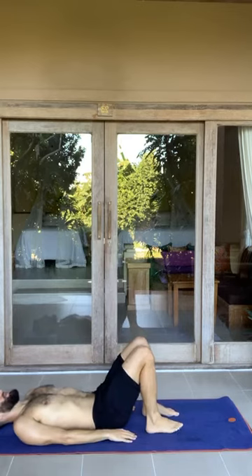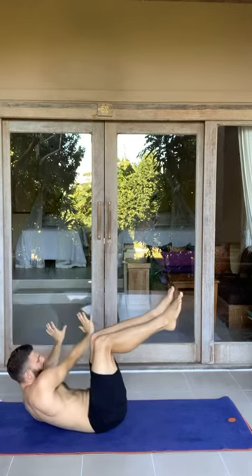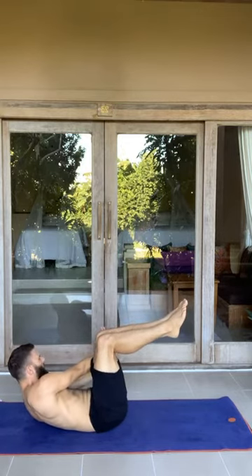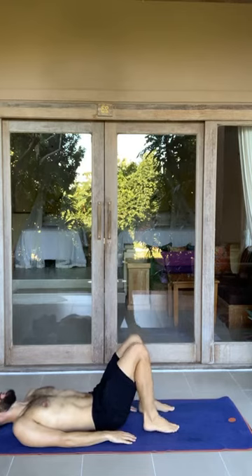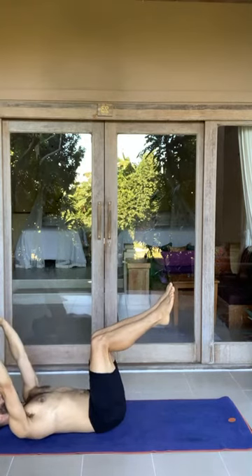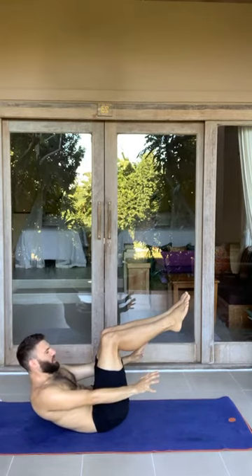One more side. Raise the feet off the ground, shins parallel to the floor. Raise head, chest, and shoulder blades off the ground. Hands up to the sky. Rotate everything outside the right leg. Inhale — three, two, one. Squeeze your legs together and exhale — three, two, one. Let it all go. Come back down. We'll do that one more time in the center, this time with a little extra intensity. Raise the feet, squeeze the legs together, reach your hands up to the sky. Bring the whole unit so that forehead comes towards knees — reach through everything. Inhale — three, two, one. And exhale, hold it, stay for it — three, two, one. Come back to the ground.